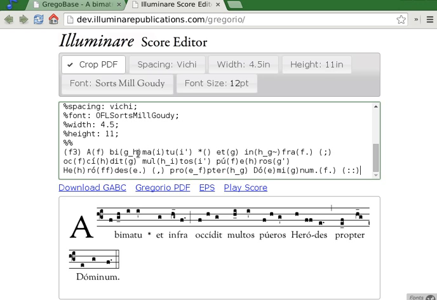So this is where it's a bit more like programming. In here you've got all this code. Now if you look closely, the round brackets have the actual chant notation. F3 refers to this clef, and then you've got letters for each of the pitches. Things like an underscore represent that horizontal episema, and this little quotation mark here represents the little ictus. But you don't really need to know that if you're not changing that. You just need to be able to see where the syllables are.